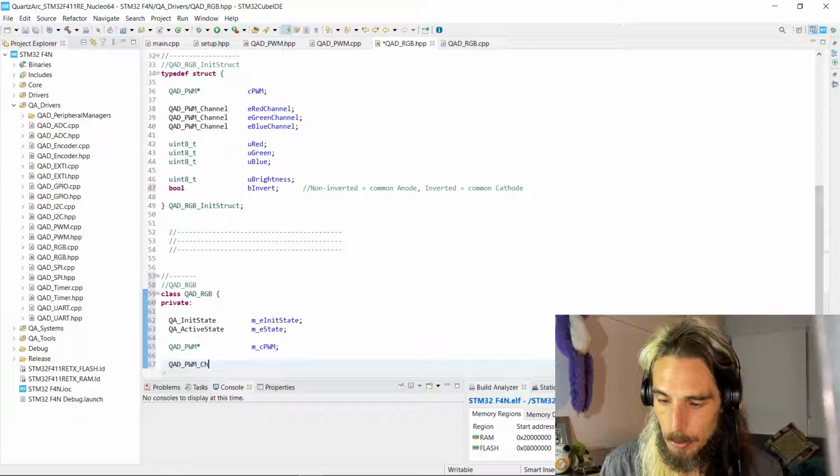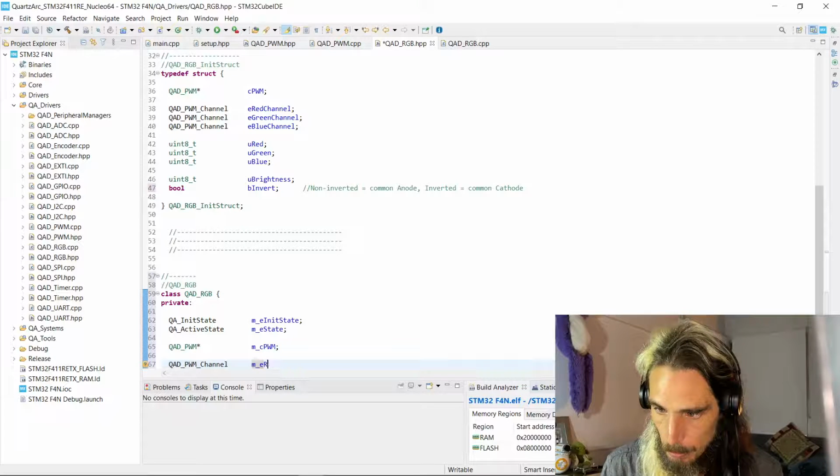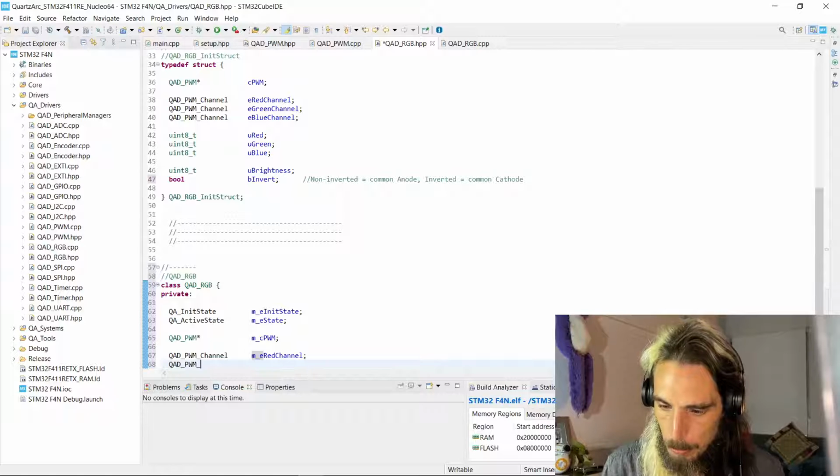Our enums for our red, green and blue channels of the PWM driver.